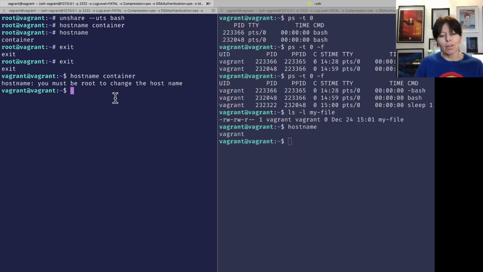So, with user namespaces, I can create a new user namespace even if I'm not a privileged user. As a non-root user, I can create that namespace. Inside that user namespace, I can have root privileges, and I can use those root privileges to create other namespaces. From the host perspective, I'm never root at any point.